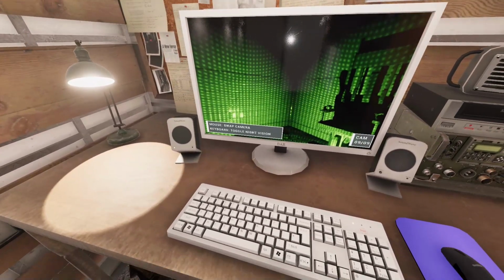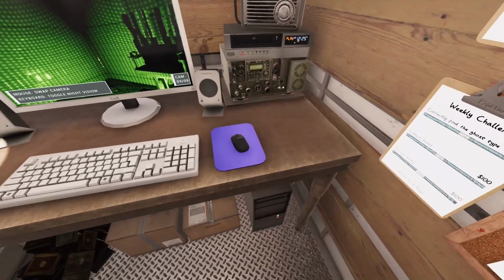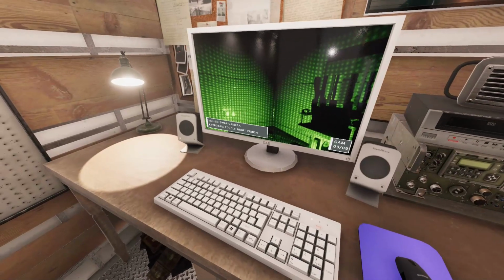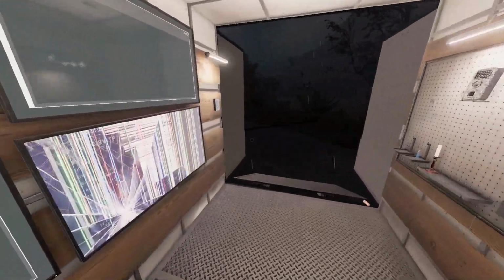Oh my gosh, the stupid toggle mouse. I can't see the pen. It's on the other side. Hecking heck. What are the odds of that? That's so silly. Alright, well, I don't think it's dots. I think it has to be a spirit. Yeah, I'm pretty confident with that.